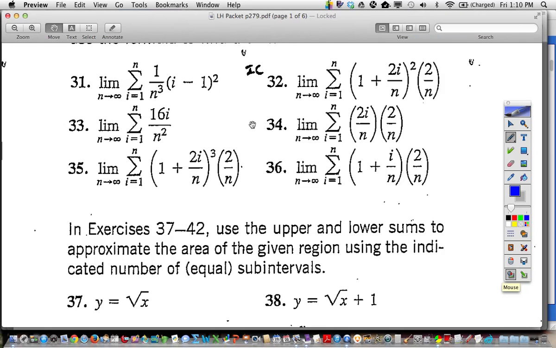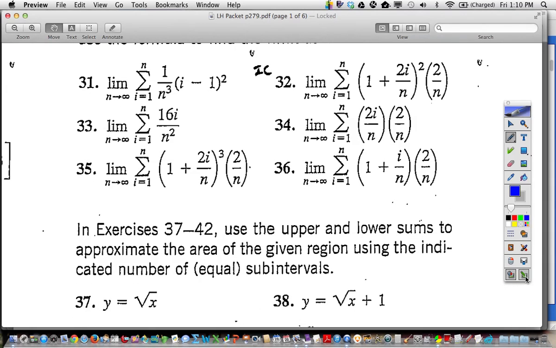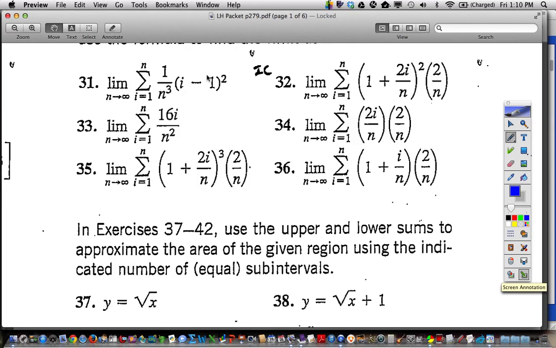So all you would do is, on 31 here, and we're not going to take time to go through it, you would just take what we did, where we did that whole split it apart thing. You'd make this i squared minus 2i plus 1. You just pull the 1 over n cubed out in front here. Okay? And now you would have your sigma. So you'd have a sigma i squared. Well, that would be n times 2n plus 1. Oops, I forgot, and n plus 1 over 6. And then minus 2.